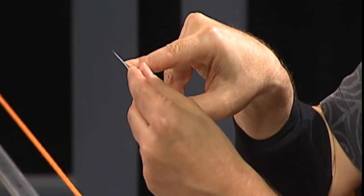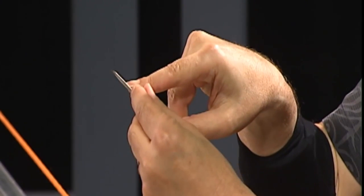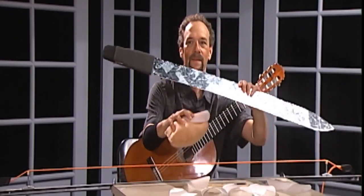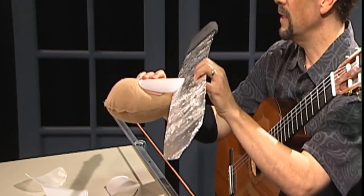So a really flat nail is going to be a flatter angle. A really curved nail is going to be a slightly higher angle. Okay, so let me get the big file out. Let's see if we can do this. So let's maybe go to the side guy. So let's see if I can get not so much glare.